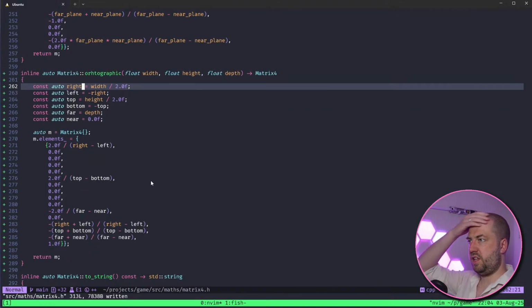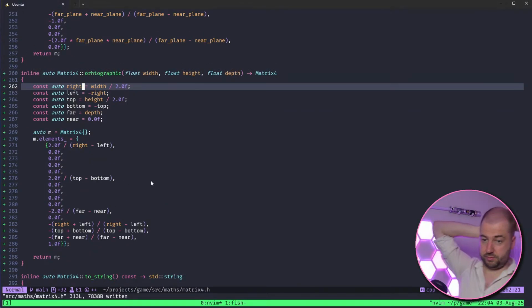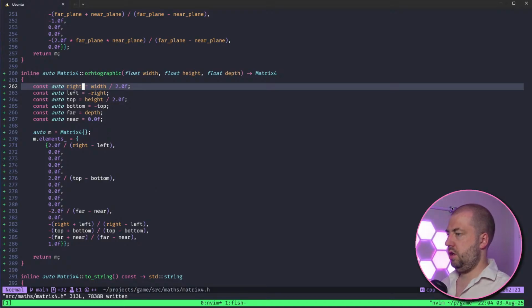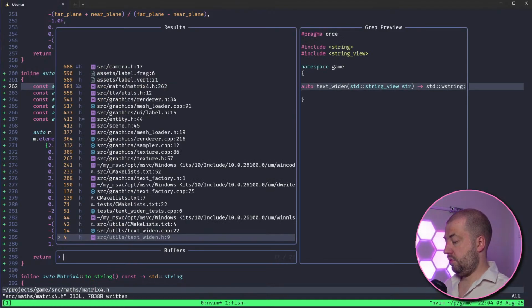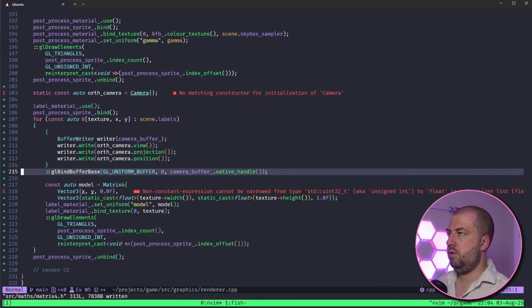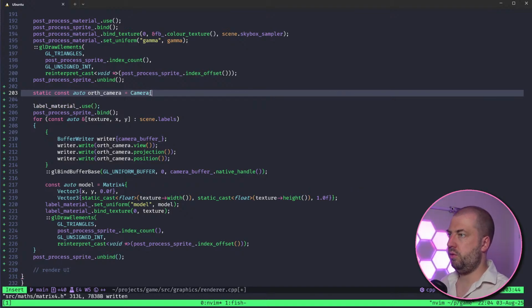Right. I think that's about as good as it's going to get. Okay, so now back to the renderer. We can say camera equals 1920 by 1080. Yes, I know these are hard coded. 1080 by like what, 1000 depth.